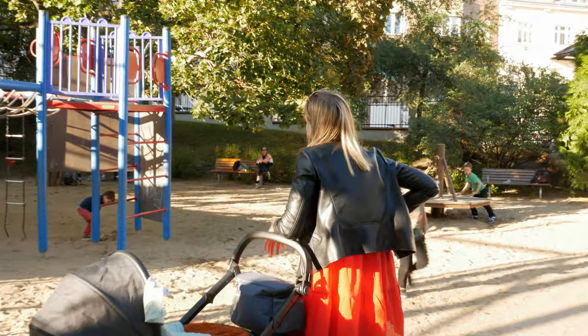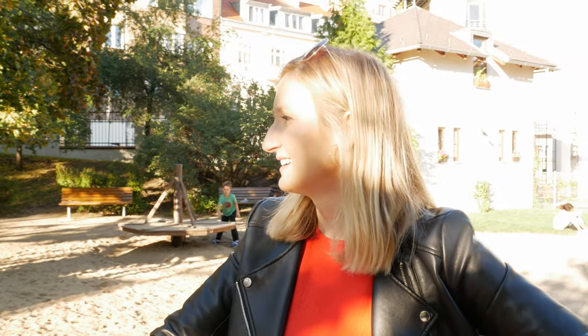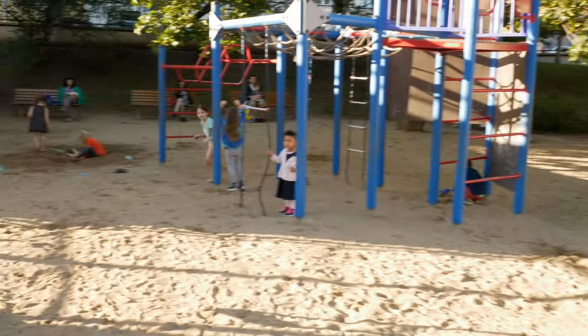Hello, Tereza. In the kids' chaos corner? Yes. So many kids. And they love it. Yeah, you have to be careful here because there are so many older kids and they are quite violent. You have to be ready to stop them. You don't want to go to hospital with your kid. Yeah, accidents. It's a nice playing park, actually. Yeah, it's really nice. And she's having fun, isn't she? Hello, Mia.